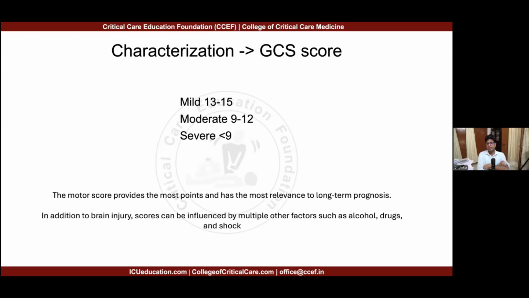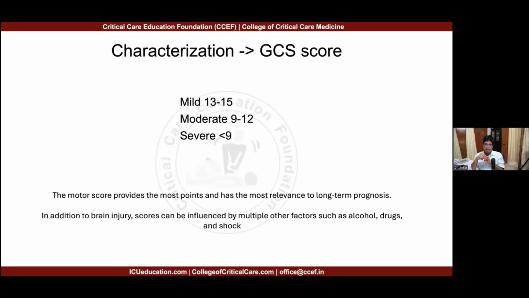Now, how to classify the severity of traumatic brain injury? It is very, very difficult per se to put one patient in a particular category, because there are many factors involved: how is the diffuse axonal injury, what was the impact, whether it's a large EDH, small SDH, or contusion. But for the sake of communication between different people, you need a system to identify that this patient is more or less okay, this patient is severe. So they categorize on the basis of GCS scoring, which is the easiest one they can do.